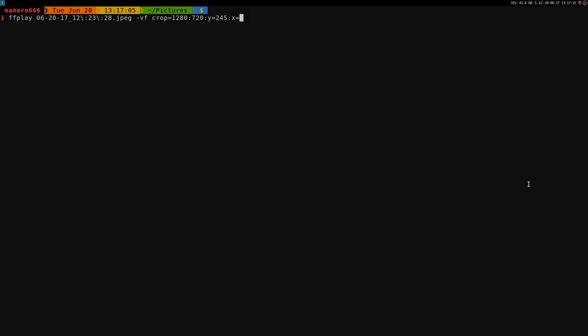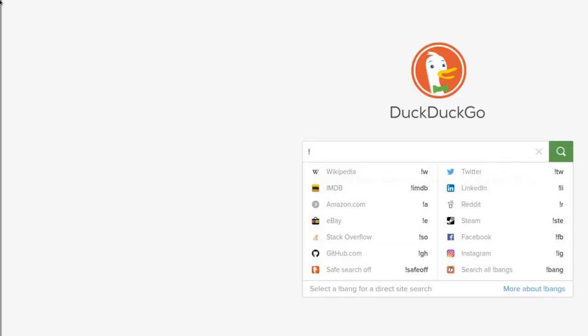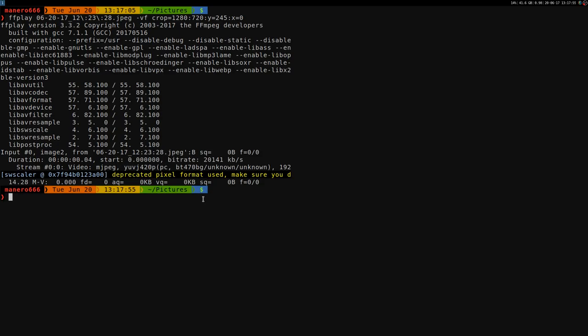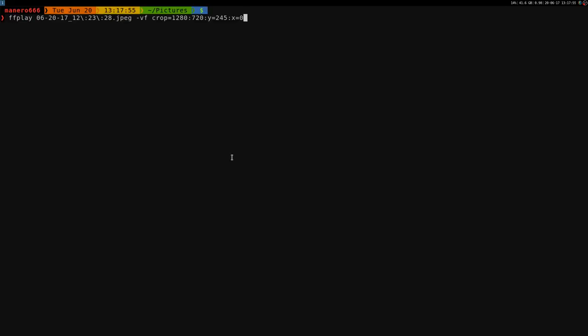By the way, I'm going to show you from zero. My display is 1080p, the resolution of the videos I'm recording. So this is zero on the x-axis, and this is 1920. And this is the y-axis, this is zero, and this is 1080. Zero here means the leftmost part of the screen. As you can see here, I have the border of the browser, so I'm just cropping from the beginning of the x-axis. All right, that's it. This was the crop.